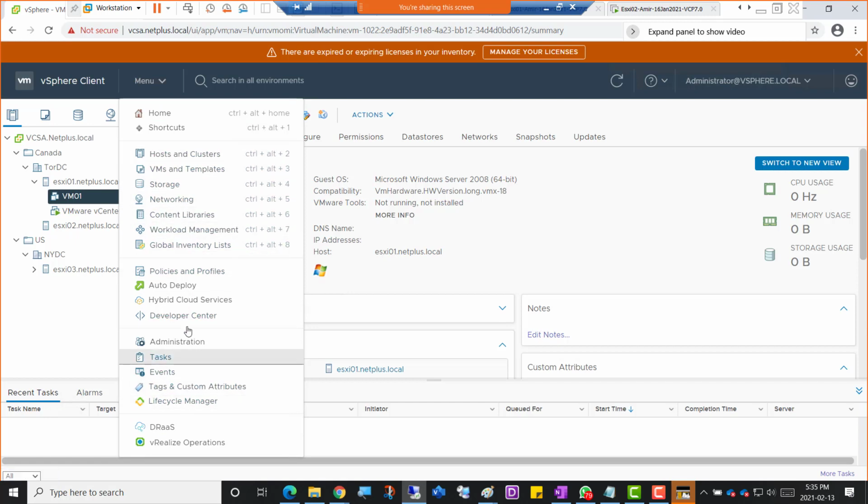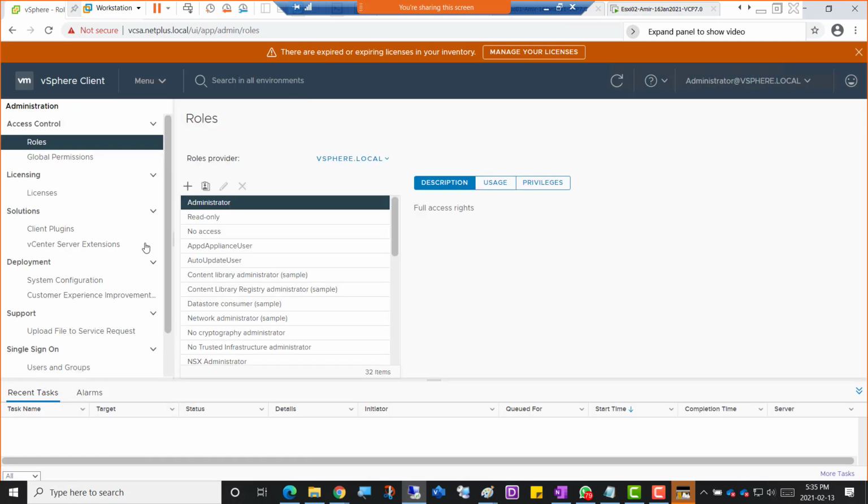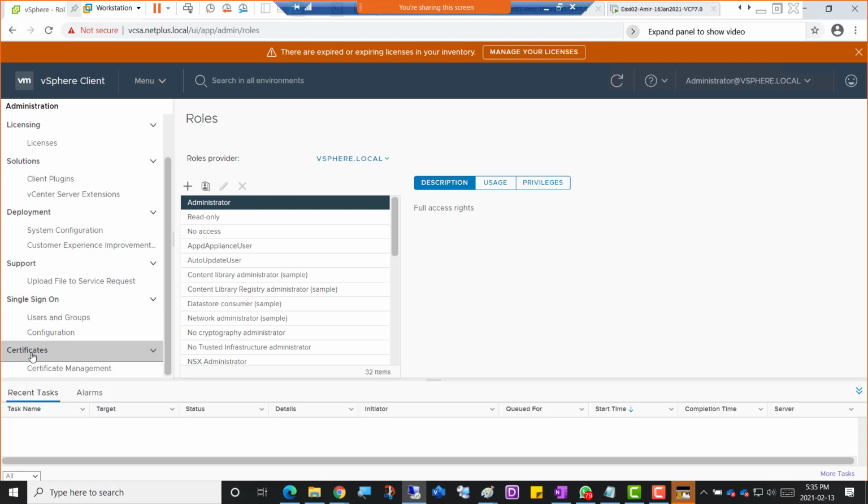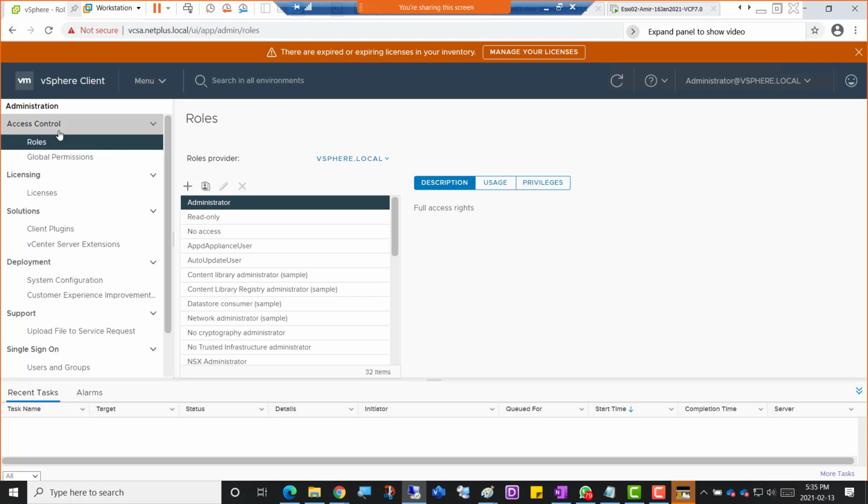The second thing is we need to go way down to administration here. Once we click administration, there are access control, licensing, solutions, deployment, support, single sign-on, and certificates, right? That's all in the administration, and I'm actually under access control here.